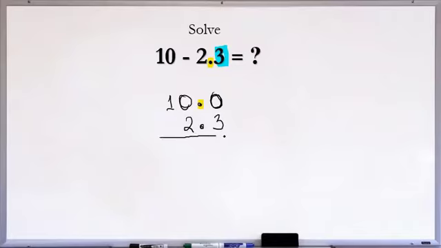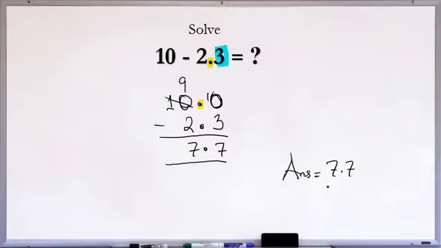Now we can subtract. Okay, so what do we have? Here we will borrow 1 from here and make it 10. 10 minus 3 is 7. When we took 1 out of here, we have 9 left. 9 minus 2 is 7. We have the decimal point there, and we got a 7. So the answer is 7.7.